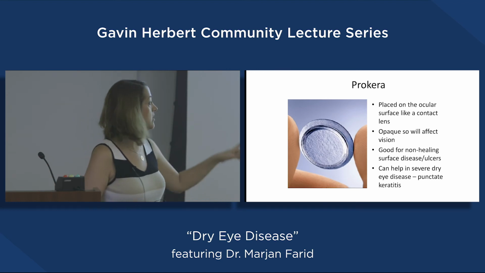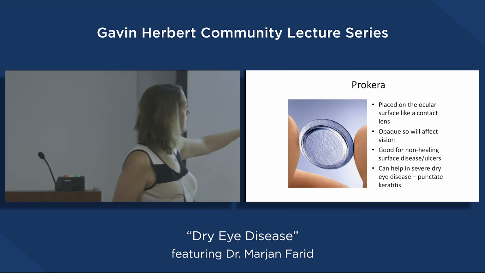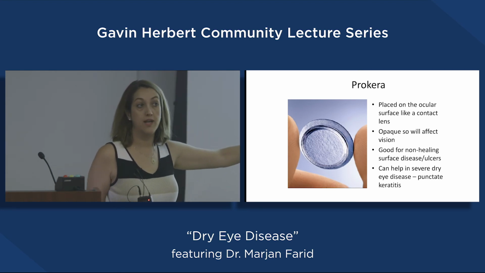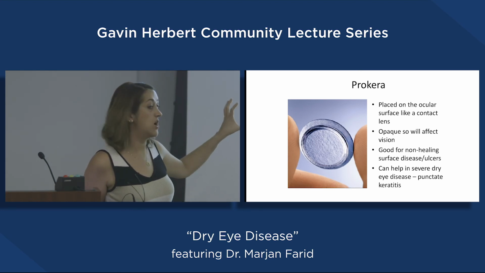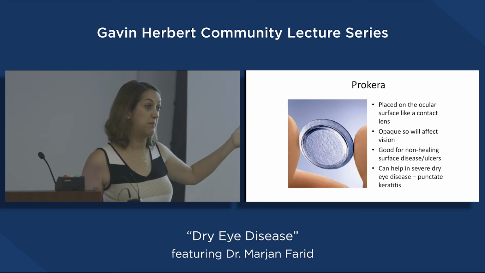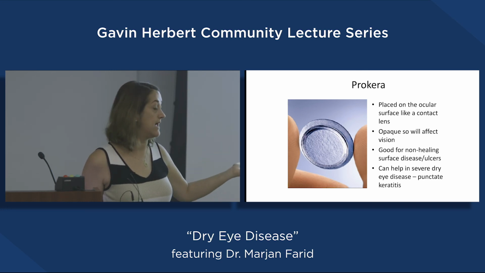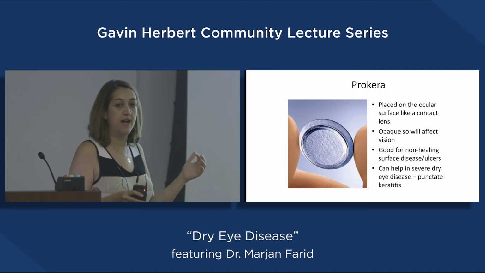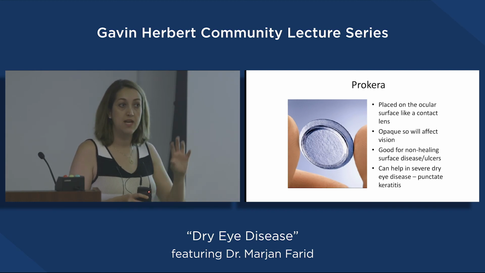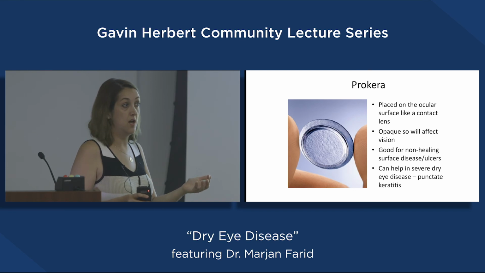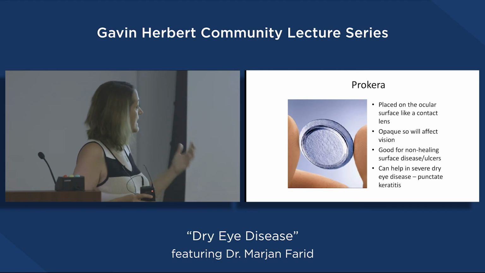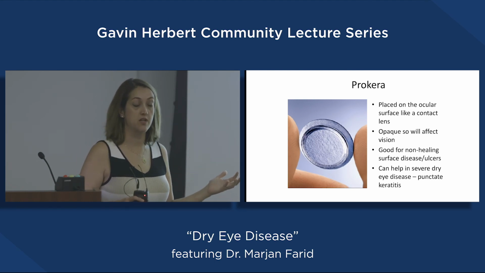One form is something called the Prokera. The Prokera is like a contact lens and has a layer of amniotic membrane on it. So we put the contact lens on the eye. It lasts maybe 5 to 7 days, something like that. It actually dissolves. But during that time, it creates sort of this microenvironment of healing. They've found that the amniotic membrane has anti-inflammatory and some healing properties and regenerative properties that other materials don't. And so it gives that sort of microenvironment of regeneration to the ocular surface.